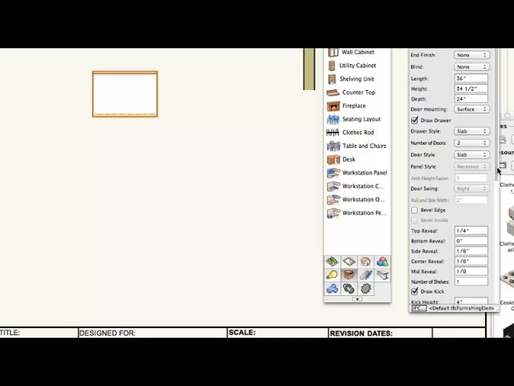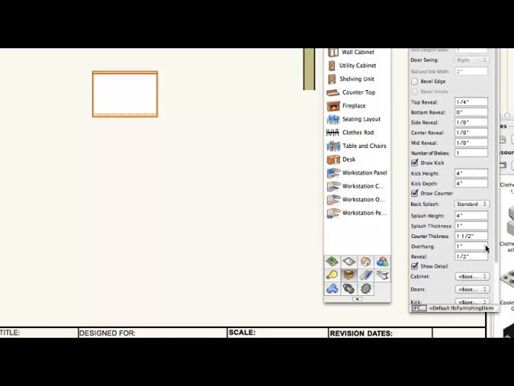And the toe kick, yes, we do want a toe kick, but we want it to be 3 inches deep rather than 4 inches deep. That's standard. Maybe in Germany or someplace it's 4 and 4, but here it's 4 and 3. We do not want a drawer count, a countertop. We don't want to draw a countertop, so we're going to just get rid of that.